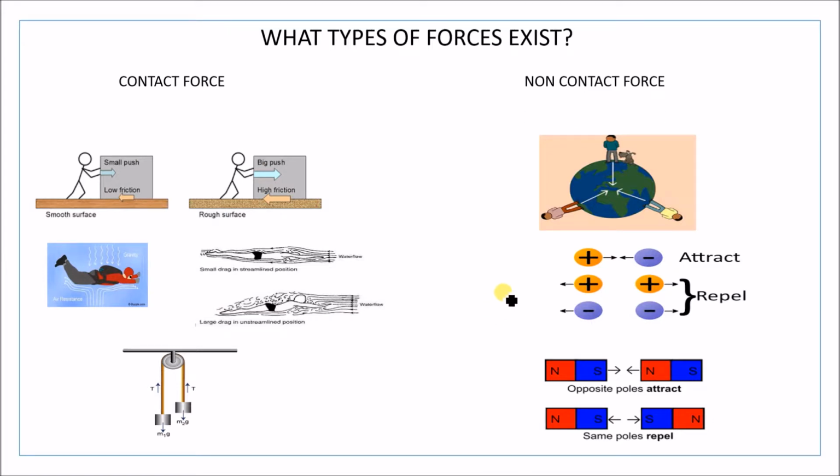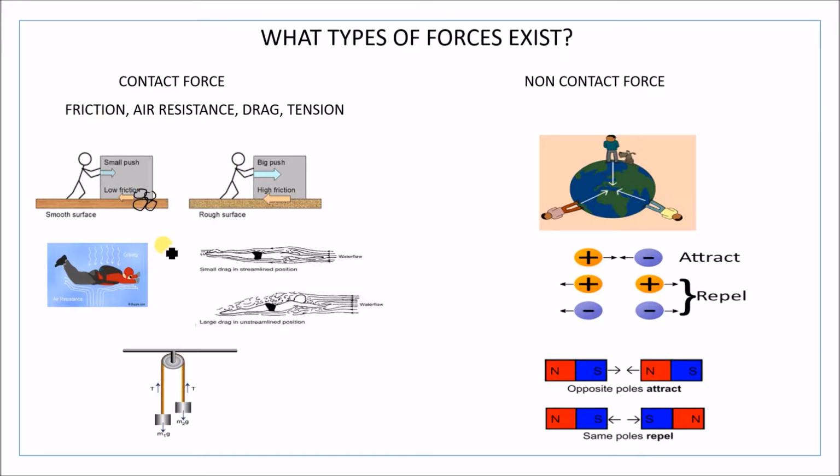So what do we mean by a contact force? Well, there are four main ones you need to learn about. Friction, which is basically when any particles in material rub against each other. So when we move the box on top of a table, the particles in the box are rubbing against the particles in the table, and there will be attraction between these particles, causing heating effect.